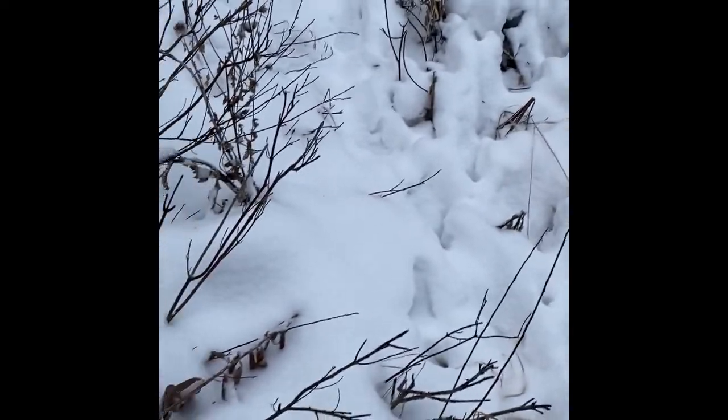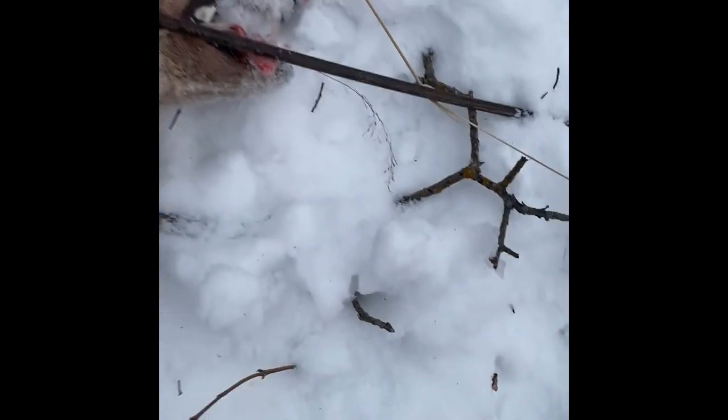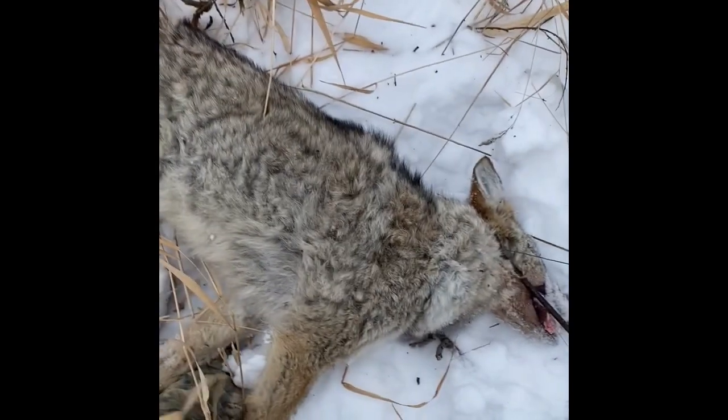Okay guys, back in here on this new bait, first snare into the bush, getting some activity here. I don't know what the heck it is — it doesn't look that great. Looks very short in the shoulders. I'll yank it out of there. It looks like it went down fast. It's a small dog — not that bad I guess. Not much of a neck on it. Male. It's just a pup, but it's just not a great looking coyote. It's December 20th, minus 25 — no wind though, so it doesn't feel that bad.